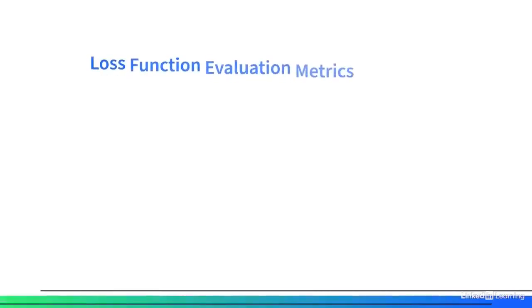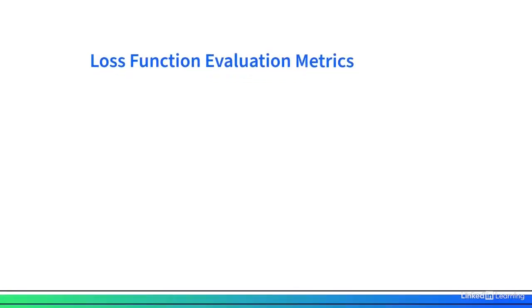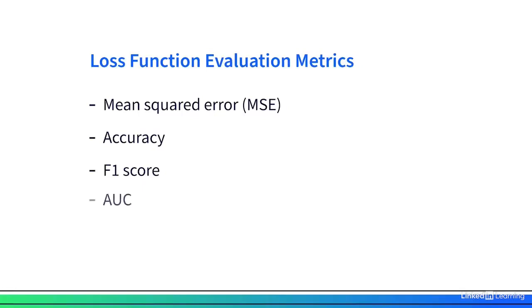The loss function used during training typically corresponds to an evaluation metric used to judge model performance. Standard evaluation metrics include mean squared error, accuracy, F1 score, AUC, R squared, and more. We'll learn more about standard metrics later in the course. The metric value is a key indicator of whether or not you need to tweak hyperparameters and start the training process again to improve performance.